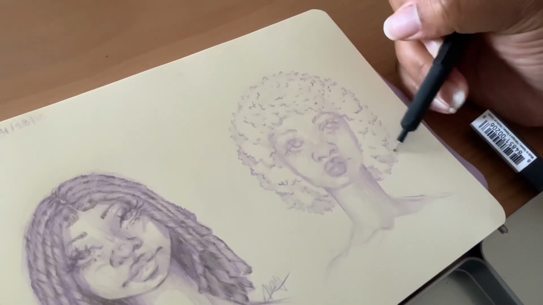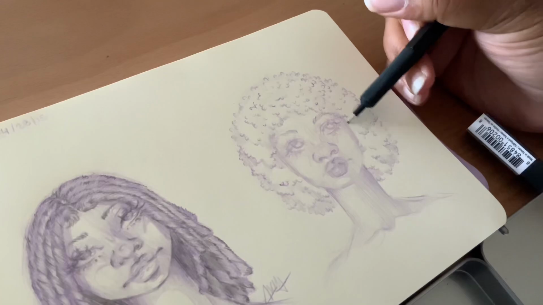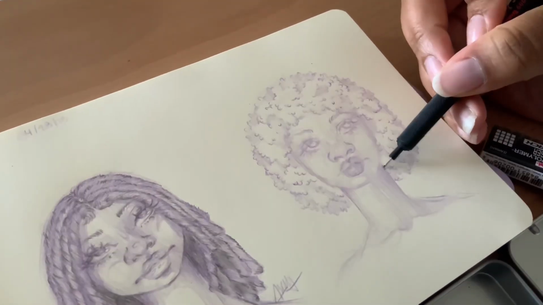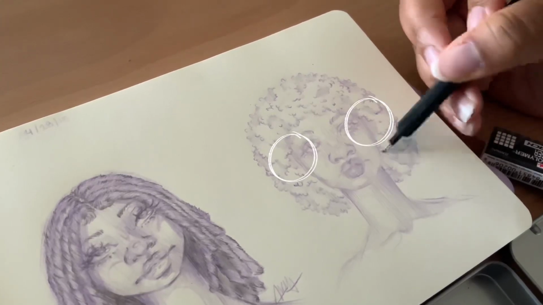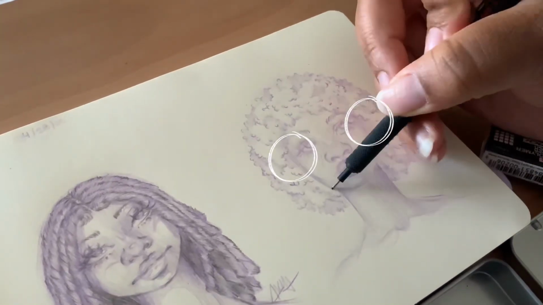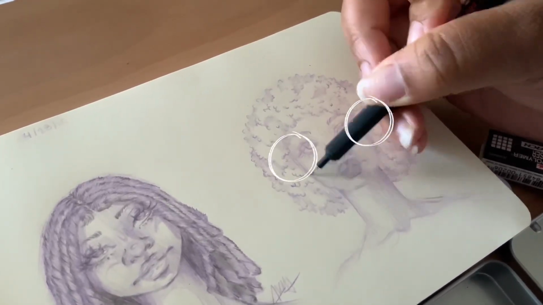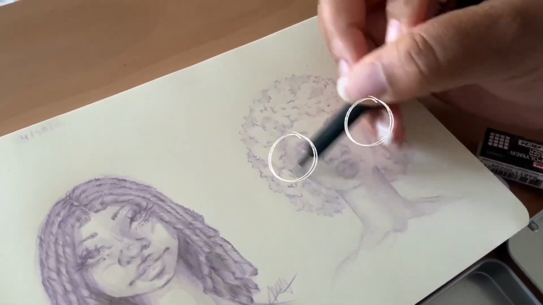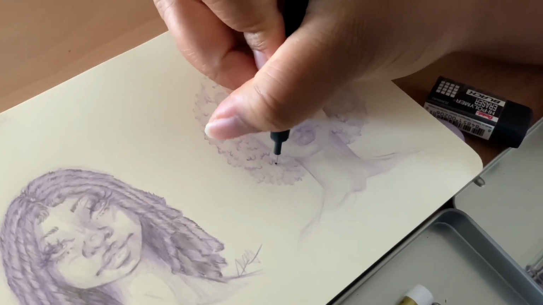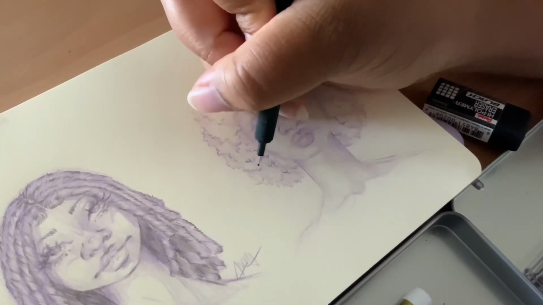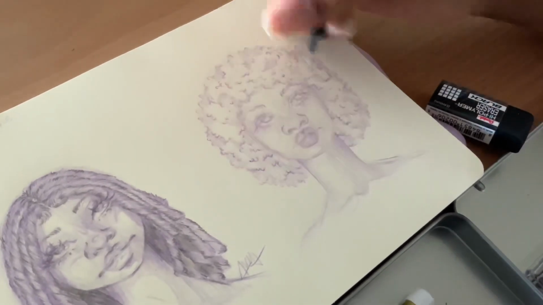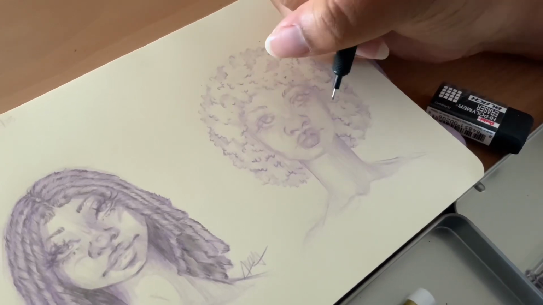Another important spot to shade is where your temples are, around where the ears go, the tops of the ears, or the sides of the eyes. I shade on both sides of that because it shows where the front of the hair or the bang stops and the back of the hair continues behind the ear. Now I'm going through and darkening some of the curls, especially in spots that I feel are going to have shadows the most.